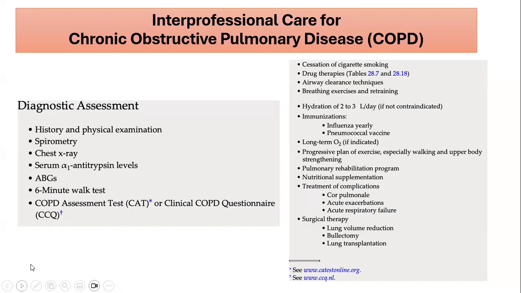Here are the diagnostic assessments that the doctors usually do for patients with COPD. It's really important for us as nurses to understand because we work closely with doctors. At first, maybe they will take history and physical examination, spirometric tests, chest X-ray, serum alpha-1 antitrypsin levels, ABGs, 6-minute walk test, and also COPD assessment tests. It is really important to understand every diagnostic test because it will impact the objective data of nursing management.